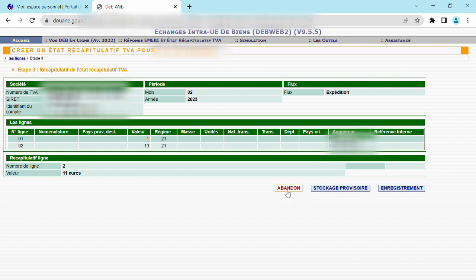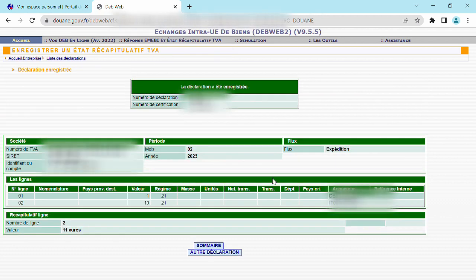entered for this period. So you can see my company details on the left, and then the period, underneath which we have each of the lines we've entered, and then the sum of the lines and the sum value of all the transactions. And we have three options at the bottom towards the right. The first being to abandon, which would mean literally to abandon this filing. The middle option is to store it as a draft, but we want to file today, so we're going to be choosing the bottom right option. And here we have confirmation of the filing taking place.